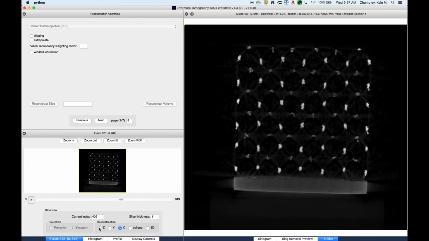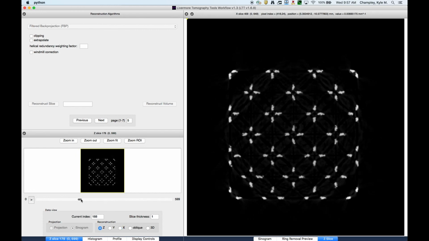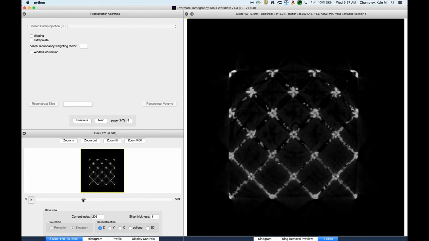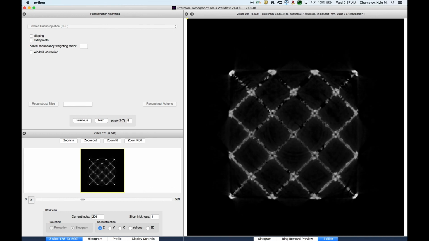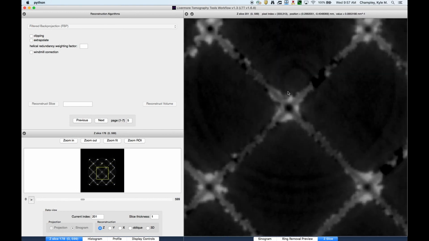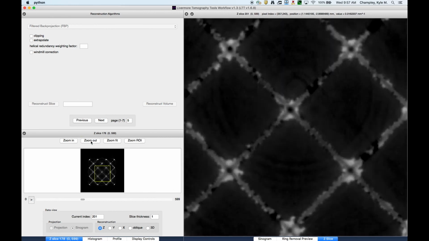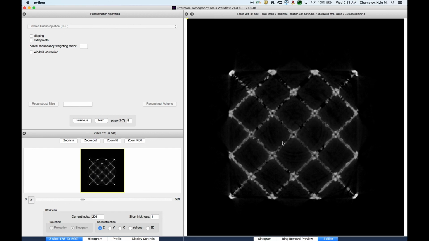One final note is this particular reconstruction has a lot of artifacts in it. And there are these black spots here. So let's zoom in. Now these are artifacts here. And in a later video, I'll show you how to do a physics-based reconstruction that removes those artifacts. But here we're just showing you pretty much the standard routine of how things go.